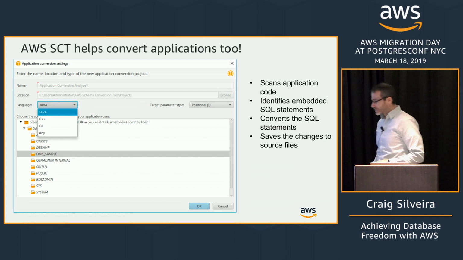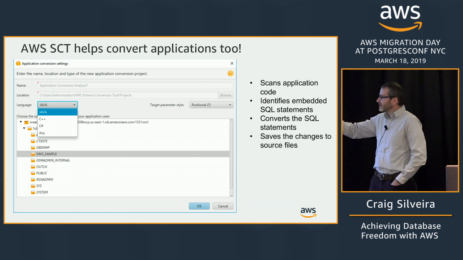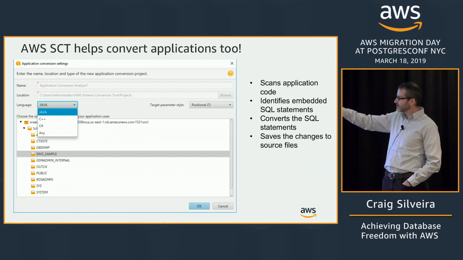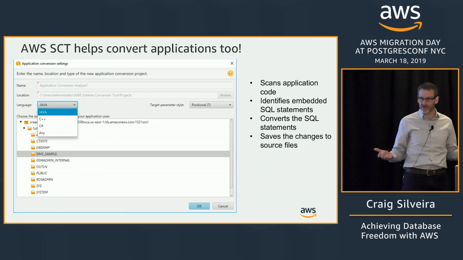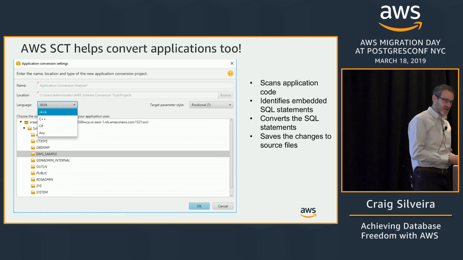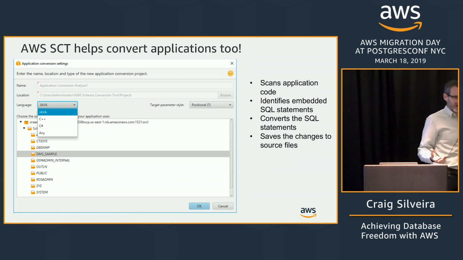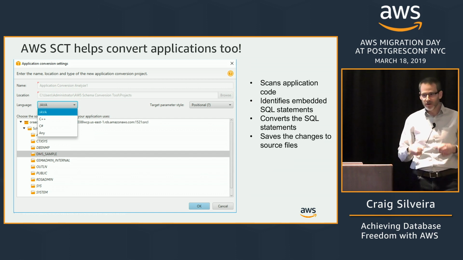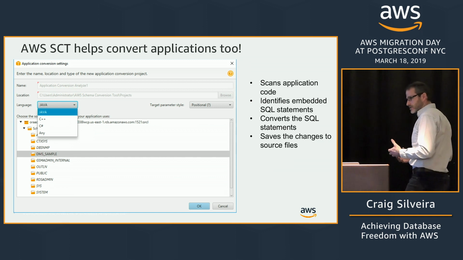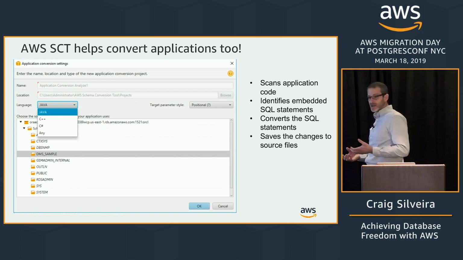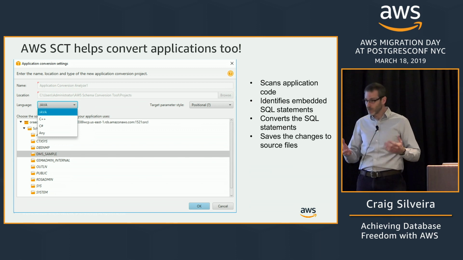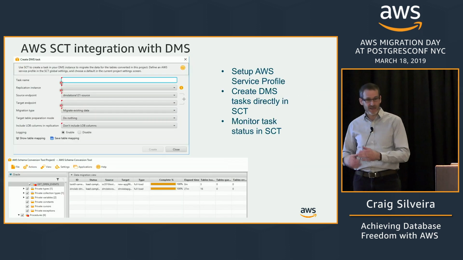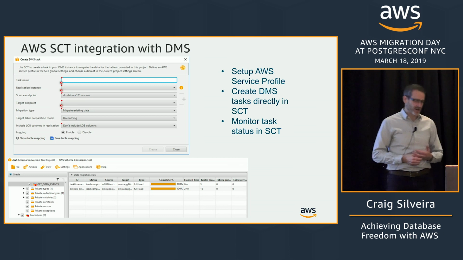So the question was asked about applications. All right, so here's showing in SCT. If you go into the application conversion settings, you tell it where the files are, because it's basically going to read the files like they're text files, right? So you have Java class files, you have source files, you have a SQL script, right? You can point SCT to it. It's going to interpret, parse through those files, looking for SQL statements, and try to convert the SQL statement. If it can do it, that's good. It'll report that. If it has issues, it's going to report the issues. Okay, so it's an easy way, not just the database, but to look at your application code to get you started with the application migration.